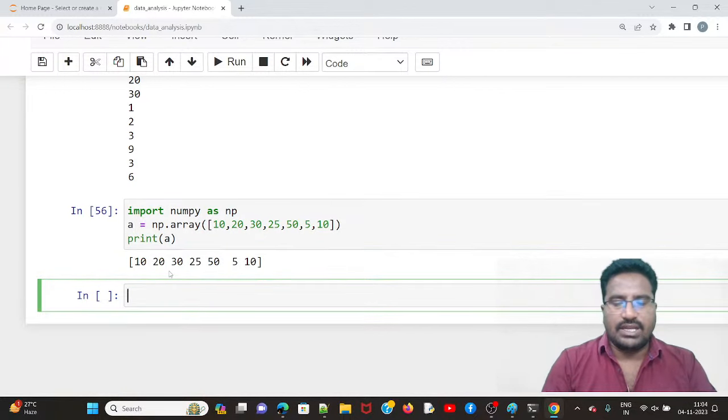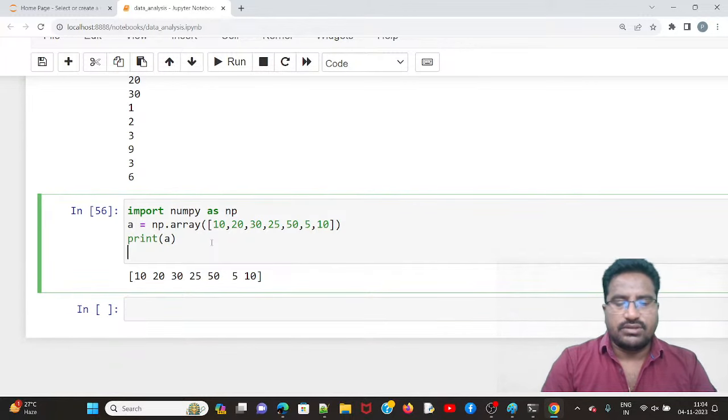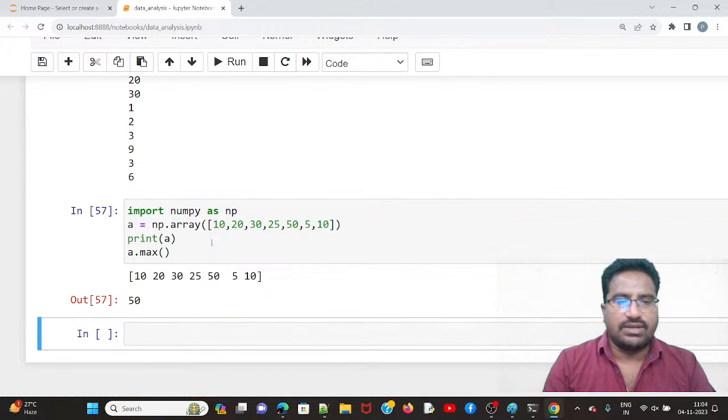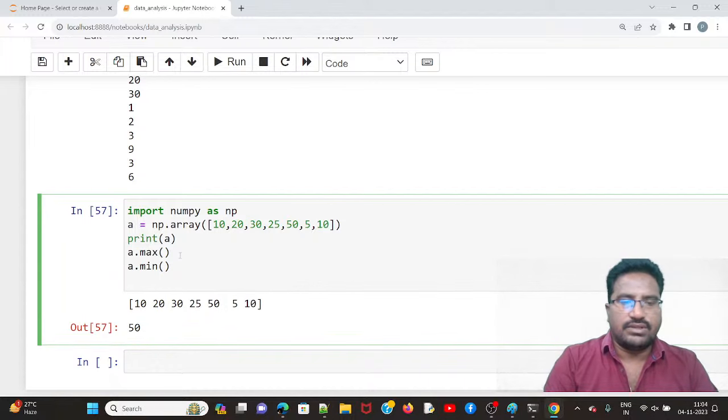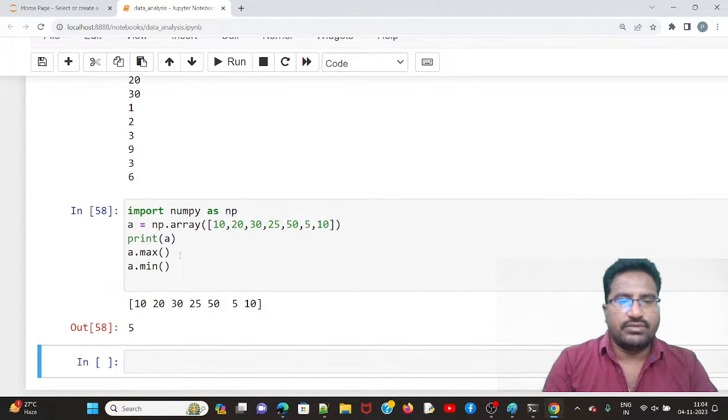Okay. Now all of you observe here. Then we use a.max. What's the max value? 50. Then a.min, the min value.